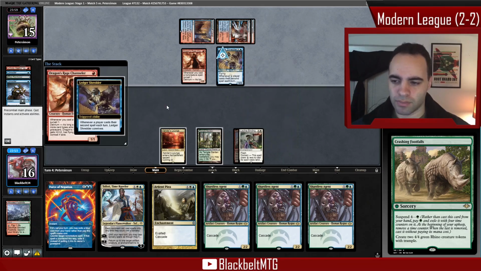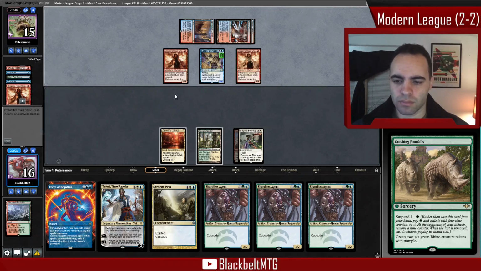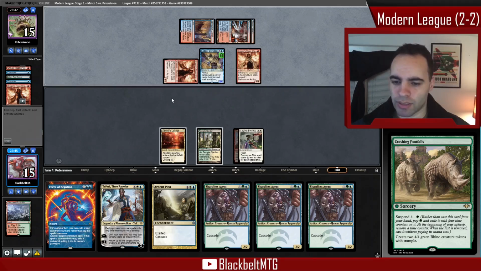Okay, turns out missing two land drops can be problematic. In the land waiting room. Still doesn't have Delirium somehow. In the land waiting room. Got so many Rhinos I could make.